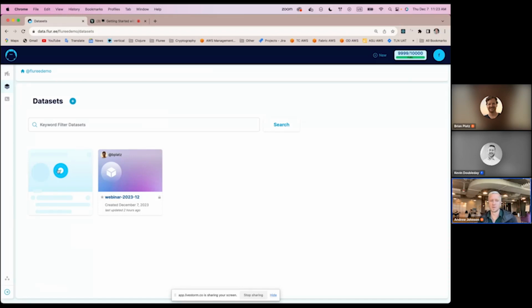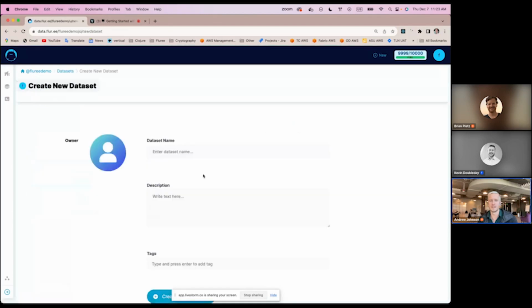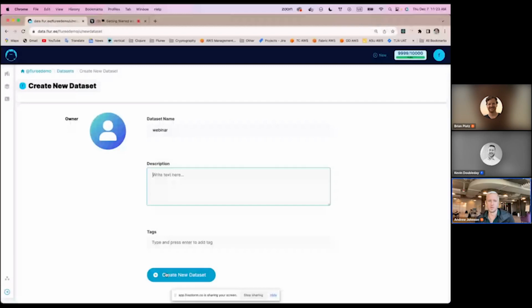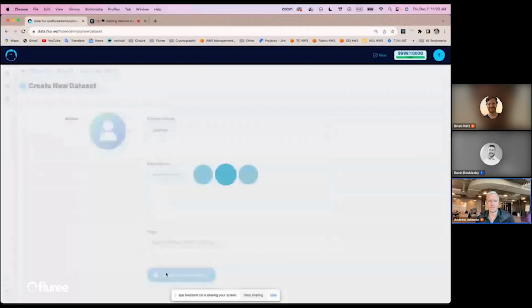And so hopefully by the end of the demo, we'll get to a point where we can gesture at what makes those things possible and how to do those things inside of the UI itself. So we'll start with just my webinar data set here. I won't spend too much time filling out any details here that'll go into the README, because we're going to really just dive in straight to the data itself.